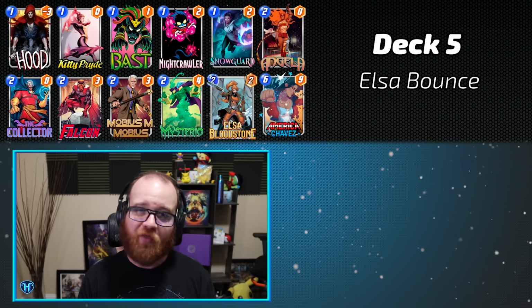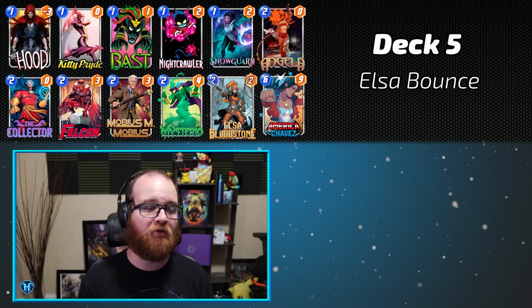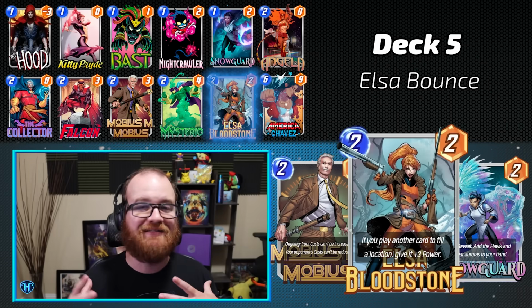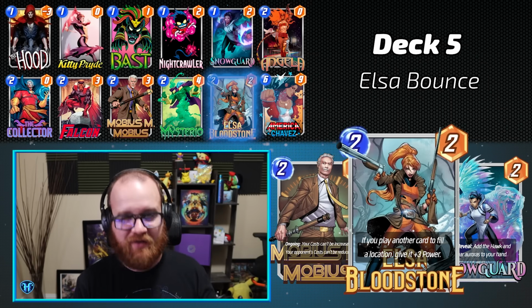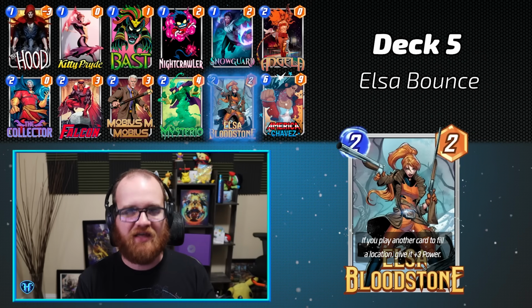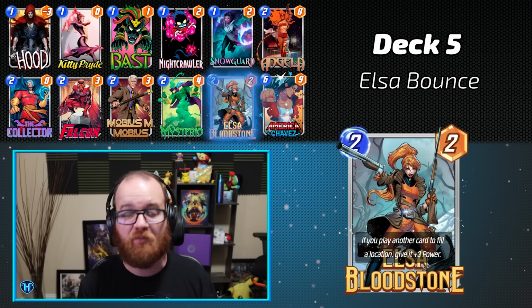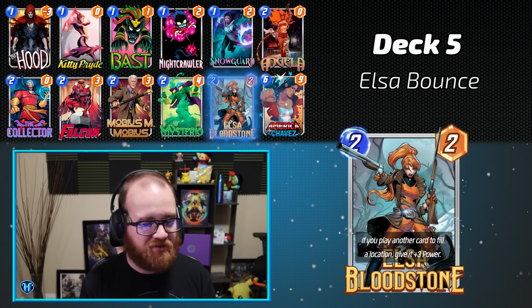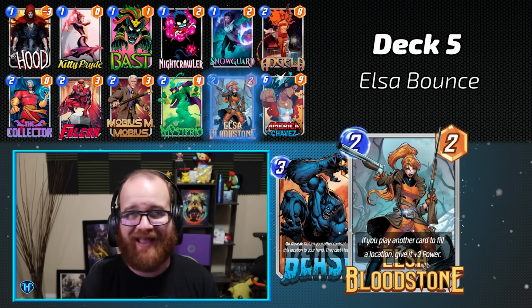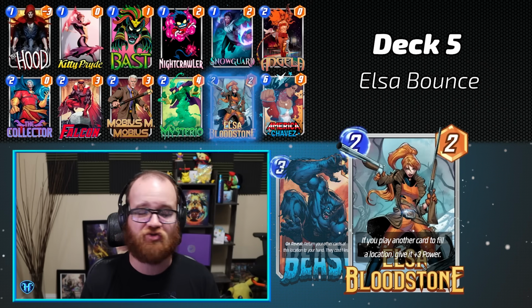One thing that's noteworthy about this particular build is that in order to fit in Elsa and other recent additions like Snow Guard and Mobius, I did have to trim the copy of Beast. It's definitely going to be something worth experimenting. Does Elsa give us enough extra stats that we don't need the additional bounce effect? Beast is also a card that's been a touch worse post Mobius being added to the metagame, since you don't consistently get his cost reduction.